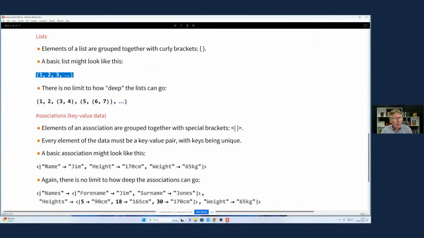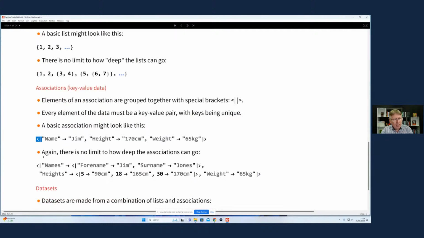And we also have a key value notation, like a dictionary in Python or a struct in other languages, where we have data which is not ordered like a list is, where we've got a first and second element, but it's labeled by a key. So the key here is name, and the value is Jim, and the little brackets here denote that this is a key value pair. So with that, you've got essentially all you need, hopefully, to understand the code that we'll see.